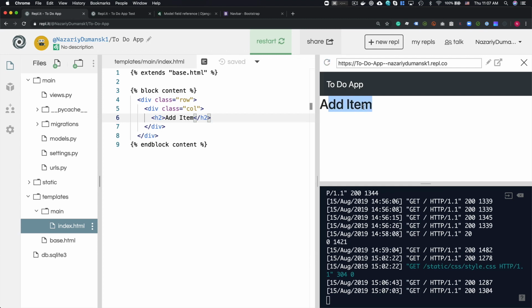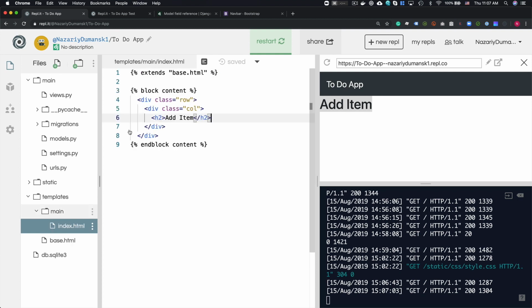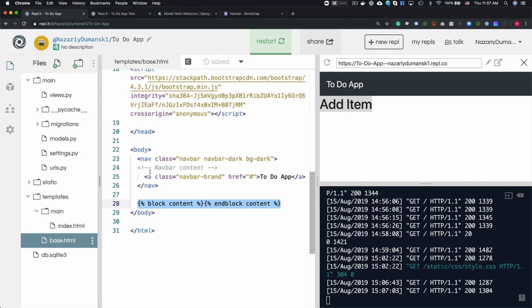All right, it's there. But you can see there's no padding, right? It's just all the way up to the box. One thing you forgot to do is to add a container. With Bootstrap, everything kind of has a parent container, a big container that contains the whole application. So when we go to base.html, you can see underneath the navigation bar, we have all the blog content. This is the blog content that is inherited from here, right? You can see this extends the HTML. So what we are going to do is we're going to add a container, class equals container. And then we're going to obviously close this out.